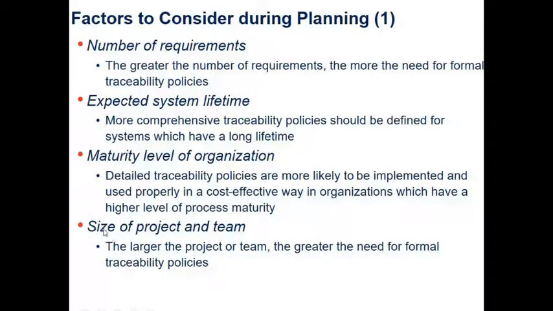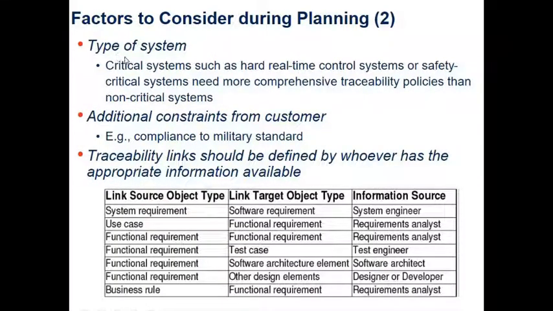You also have to consider the size of the project and the team. The larger the project or the team, the greater the need for formal traceability policies. You also need to consider the type of system that you are working with. Critical systems such as hard real-time control systems or safety critical systems need more comprehensive traceability policies than non-critical systems. Additional constraints from the customer also need to be considered. So for example, compliance to military standards and so on, right? Or if it's a health or medical policies that need to be considered.